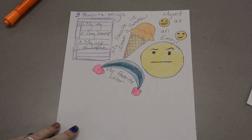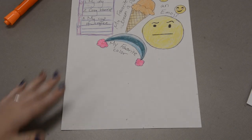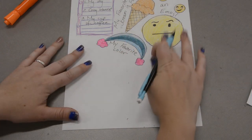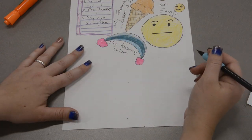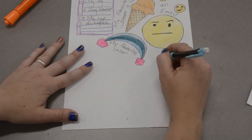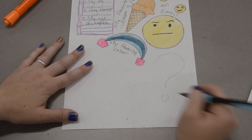All right, now the next thing we're gonna do is draw what looks like a big question mark. I'm gonna come over here. It really doesn't matter where you draw it on your paper. Just notice that we're keeping all of the things kind of close together. So I'm gonna come over here and draw in pencil a big question mark, okay?